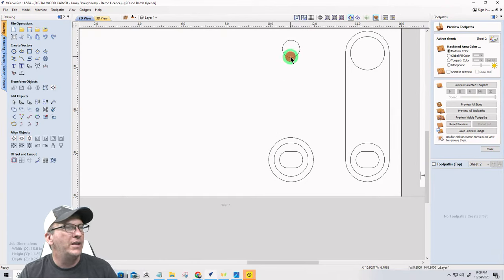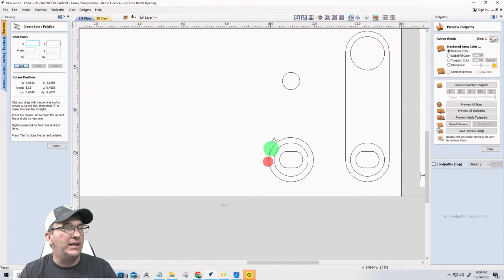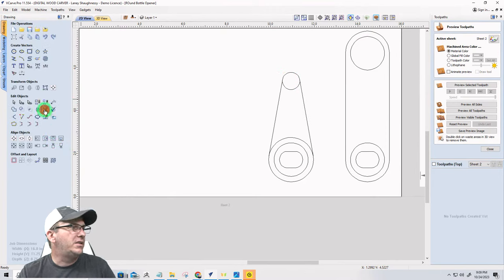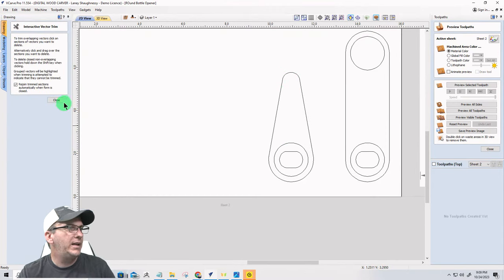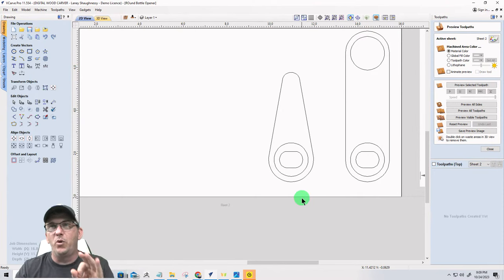I want to move this circle down a little bit. It's gonna be a little short guy, about like that. Let's do that one more time. Line, click, hover, hit the letter T, spacebar. Click, hover, hit the letter T as in Tom, spacebar. Use your scissors, trim, trim. All of these shapes so far are using this round 1.56 by 1.56 by 1/8 or 0.1 inch thick insert. Okay, all right, cool beans.